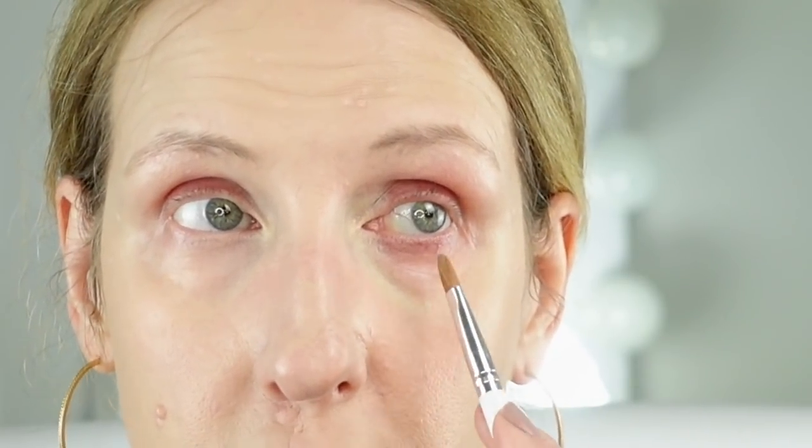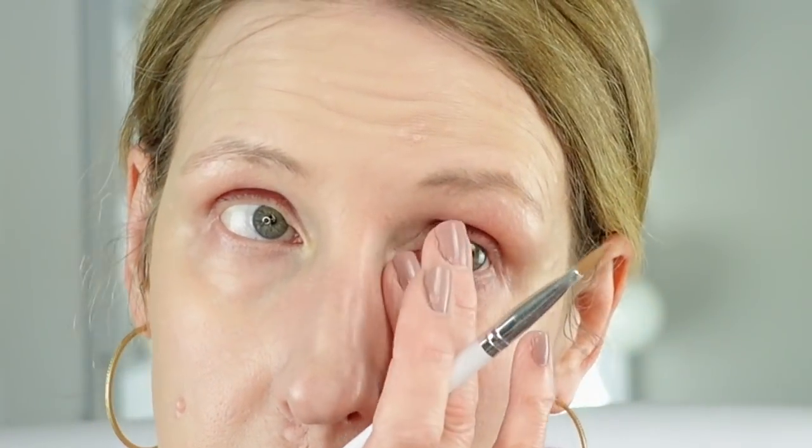That way you're not going to get too much product, that's what I'm saying. So for me, I have a little bit under my eye here and in the corner, so what's left on my brush, I'm just going to gently apply that. I'm going to take my finger in here, just a little bit. See that little product I used? And look at how it concealed under my eyes. Easy, right? That's one of the things I've learned, is the less product we use under our eyes, the better. And I struggled with my under eye area for a long time.